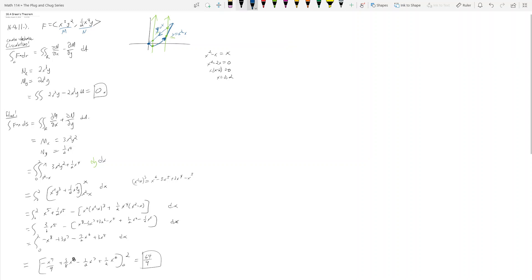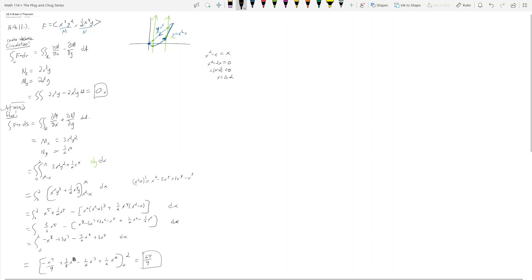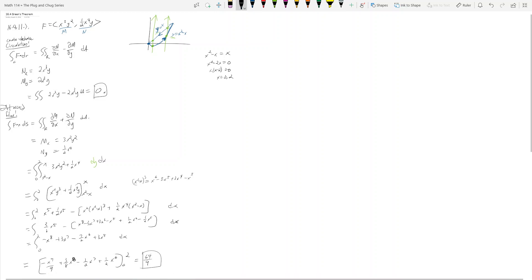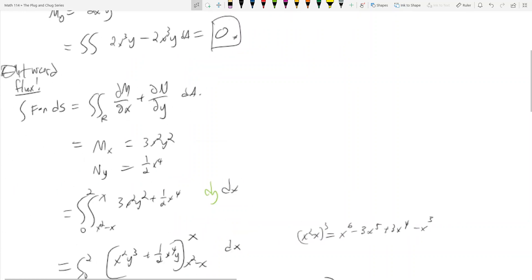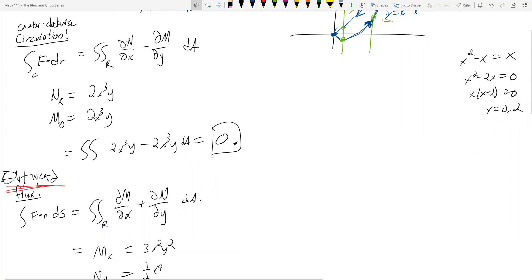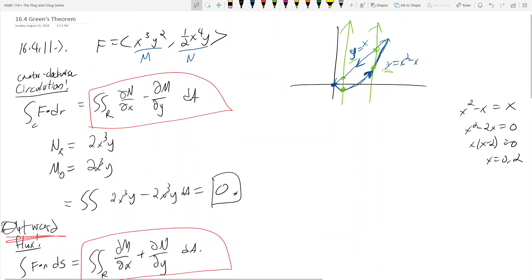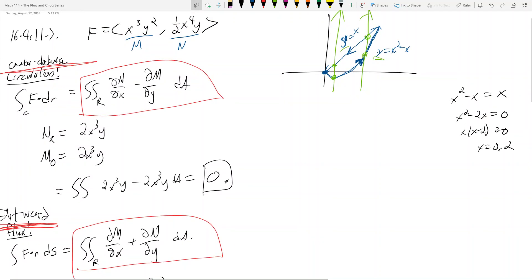However, there's also one more thing I want to say. This is going to be the outward flux. The word outward, you don't have to worry about it too much because no one's really going to ask you what the inward flux is going to be. But just keep in mind that the flux will be outward. So the two Green's theorem formulas that you guys should probably remember, right here and right here. Green's theorem works on flux and flow in two dimensions. For flow, it's going to be counterclockwise. For flux, it's outwards. There are your two formulas. Really, it's just a plug and play. In the next video, I don't know what I'm going to do. Either we're going to do area or we're going to do a harder example. This will be like a two-video series.